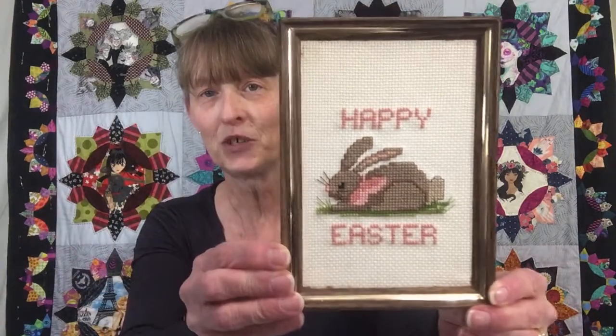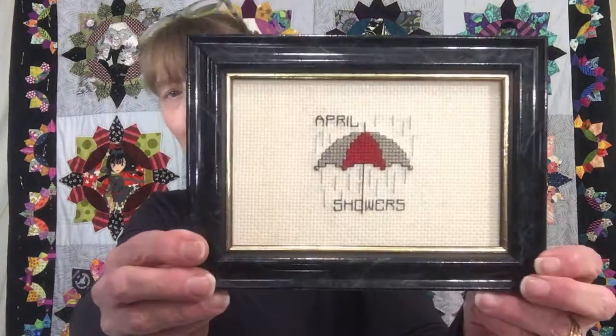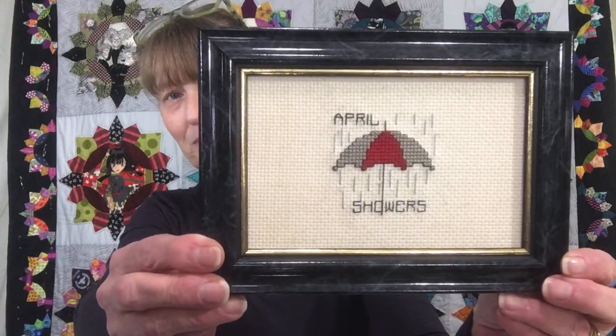But let's get started with some full finishes. Let's start with Mom. My mother has done what I'm calling her monthly frame-ups. This was for April, which is almost over, and it was Happy Easter. I have no idea where these patterns came from. I wish I did. If anybody knows, comment. And then this one, April Showers. I like this one. This one's really cute too.